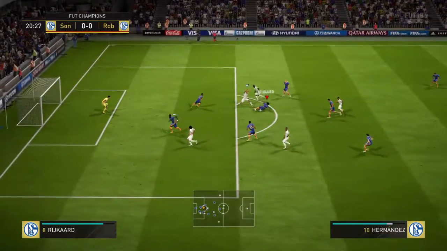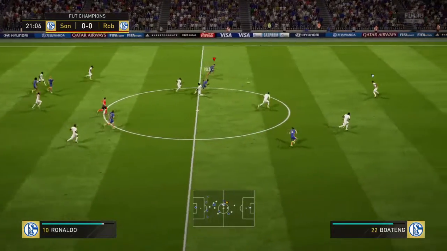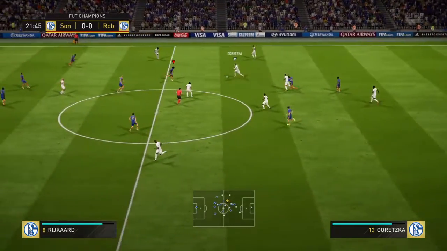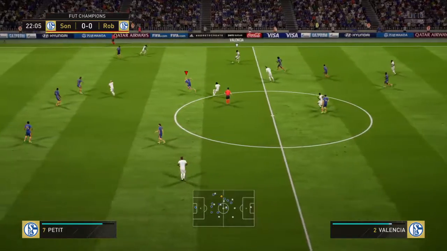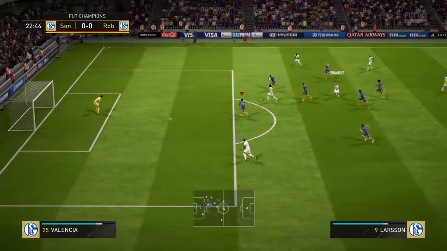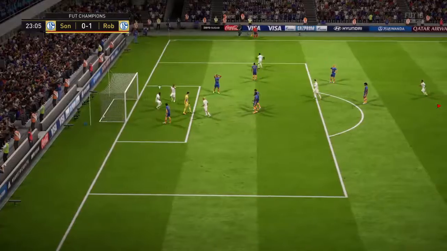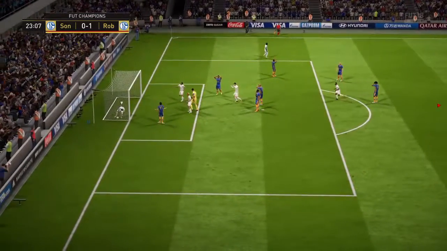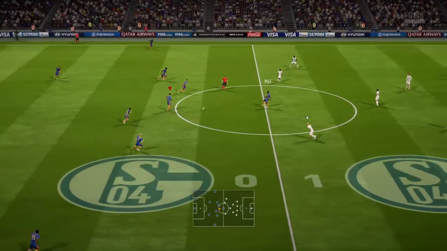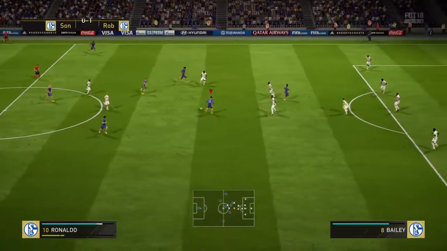Sterling. Just read the intentions of the opposition there to make the interception. And Ronaldo. Antonio Valencia. Now Larsson. Luis Hernandez with good vision. They go from the back here. Into the lead they go. It's a fine, well-worked goal from a team that's looking well-oiled and very well-drilled. They've been the better side. They've played with great panache up to this point. And that goal really sums up the way they have been playing. Excellent.